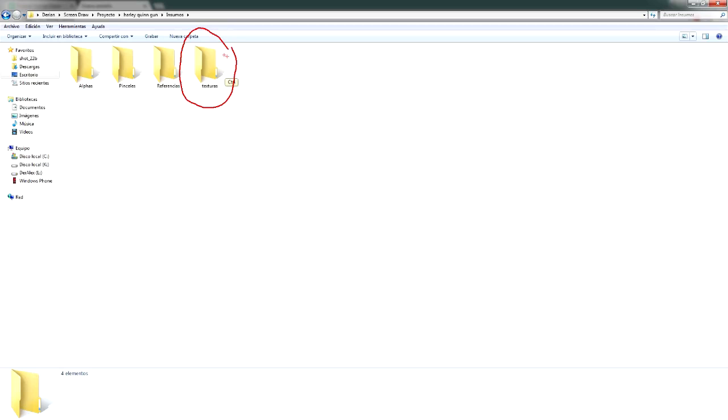And here I've got textures. Those are images to paint our object. The textures and the patterns, photographs too, colors, every kind of image that we can find on the internet, we could use it when we create our piece.